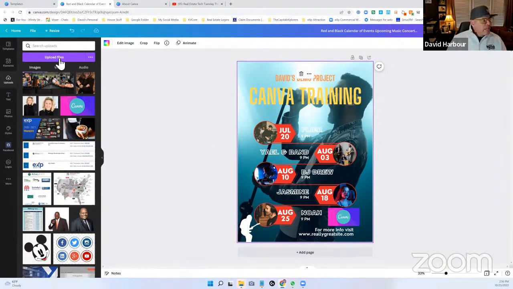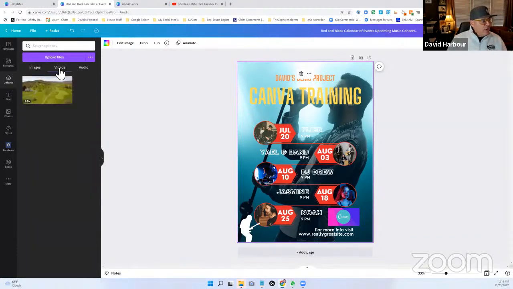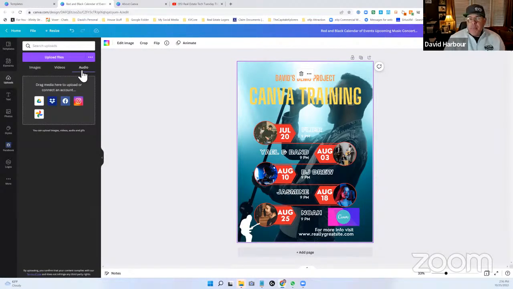I just want to show you the nuts and bolts on how to use this. You can literally upload any file that you want. I can upload a video or audio. So this can be used, you post it to social media, and it can have moving graphics. It could be part of a movie or a GIF. So there's a lot of different things. And I'll show you once we're done with this, when it says share and how you actually save it, that you can actually turn it into multiple formats.